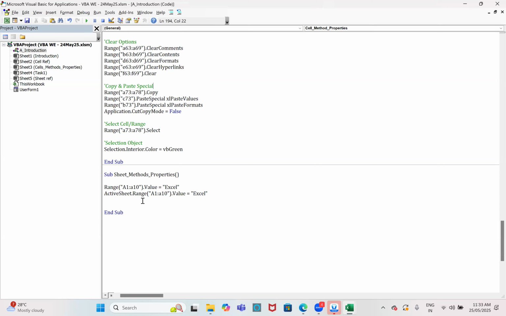But here you want to refer to another sheet. This is assigning a value in the active sheet. Sometimes you have to go for the active sheet option only. I'll tell you where. In this example, you can simply write without writing ActiveSheet. This and this both are the same if you are talking about a value of a cell.